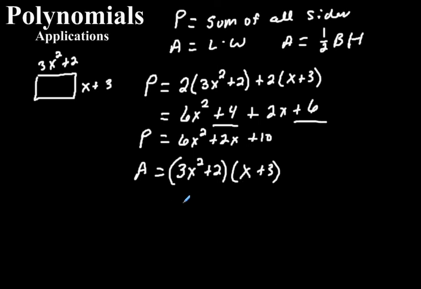Alright, here's what you should have gotten. I would have written it this way first: 3x squared times (x plus 3), plus 2 times (x plus 3). Now, where did I get the numbers? You should remember 3x squared plus 2, and in these parentheses is this right here. What we're doing is multiplying every monomial in this parentheses by every monomial in this parentheses. Once you distribute and combine terms, you should have your answer.